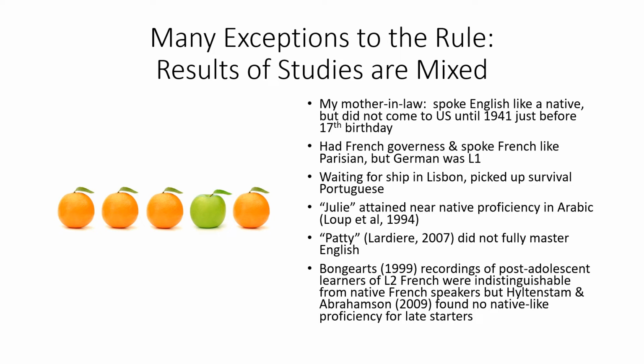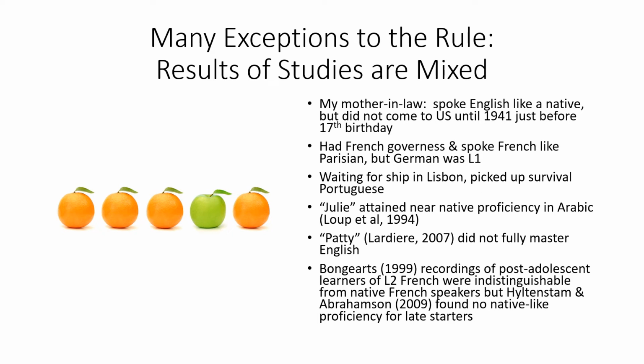So she was clearly a very gifted language learner, but she is not the only exception that there is. There is a documented case of a woman named Julie who attained near native proficiency in Arabic. That is really quite a remarkable feat because Arabic is a really tough language for native English speakers. On the flip side, Patty, who had spent equally as much time as Julie learning English, even though her native language was Chinese, had been living in the States and learning English for 20 years, but she was still making mistakes. She did not have full mastery of the language.